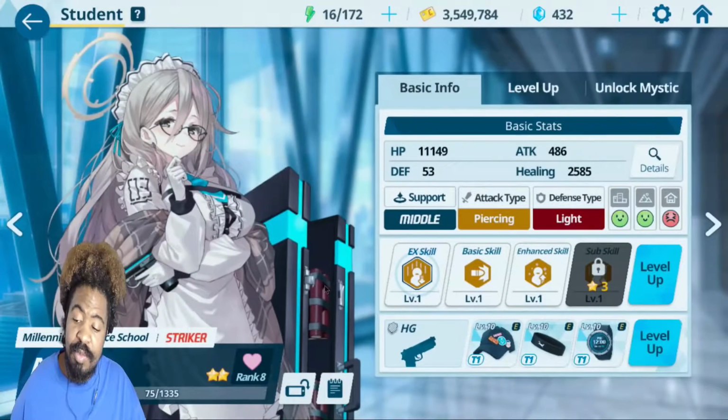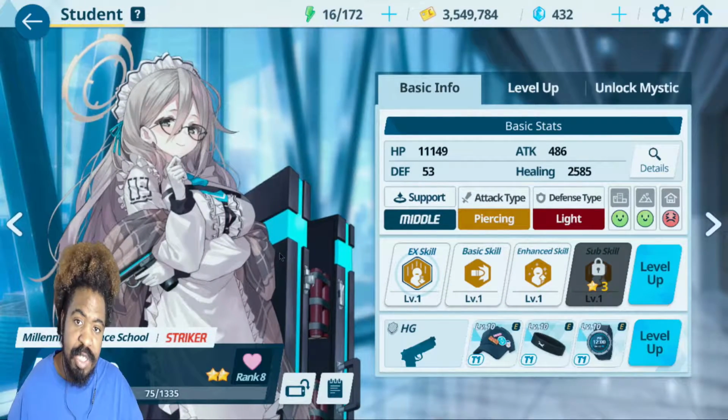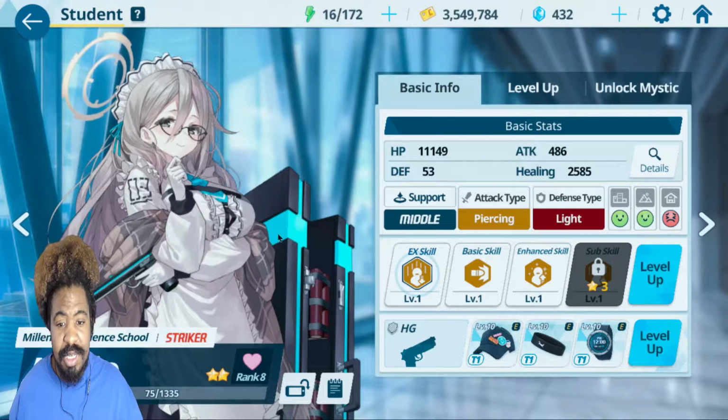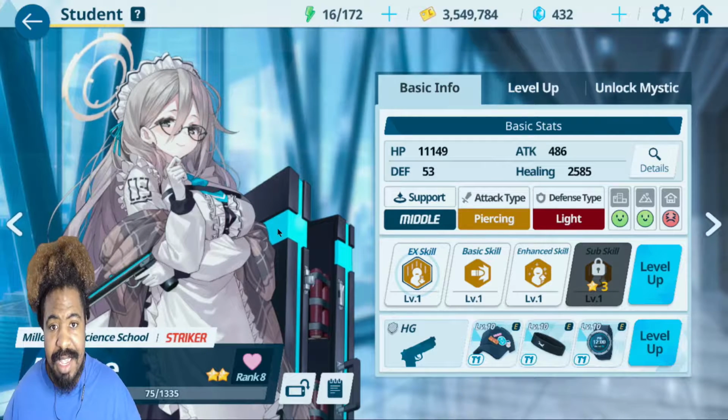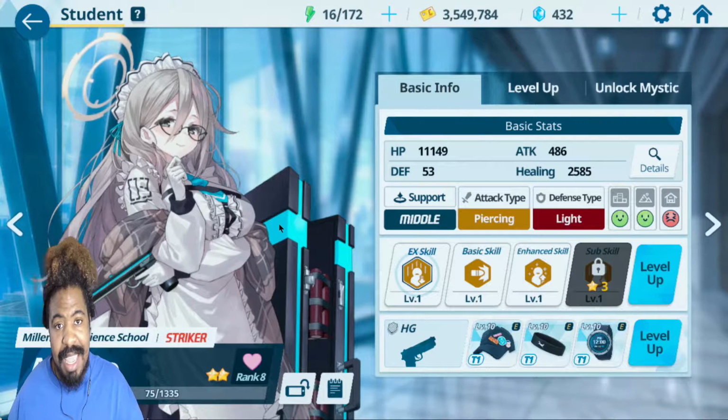Okay, so here's a little information on Akane. She is going to be a 2-star naturally. She's going to be a striker on field, a supportive unit. She's going to be a piercing attacker. She's going to have defense type light. She's going to be an A in urban, A in field, and a D in indoor.